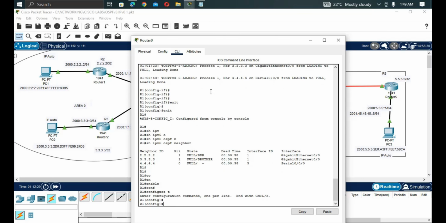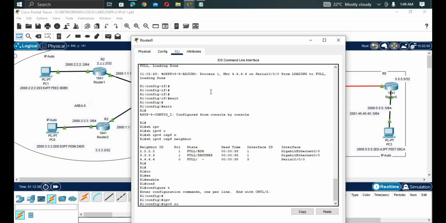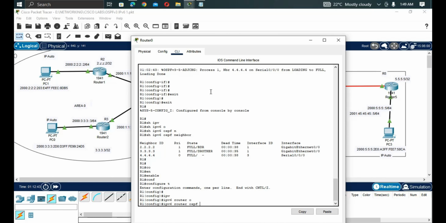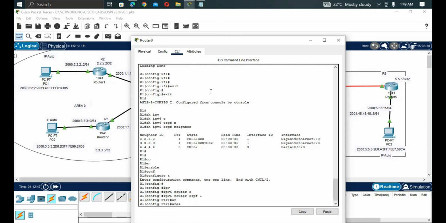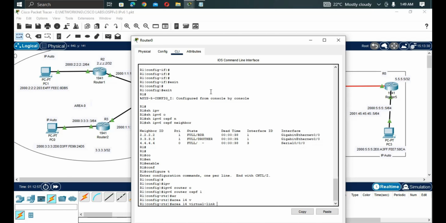Then you tell it IPv6 router OSPF, process number 1 here. Then tell it area. We want to link area number 0 with area number 14. So area 14, then the virtual link here will be with the loopback address, which will be 4.4.4.4.